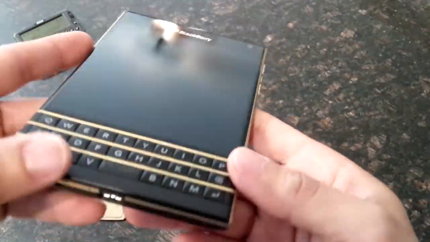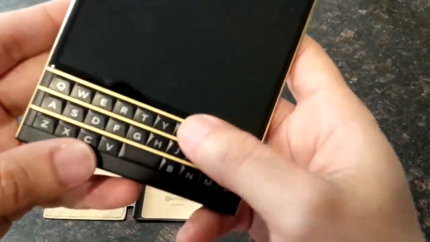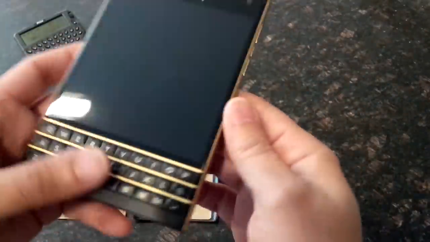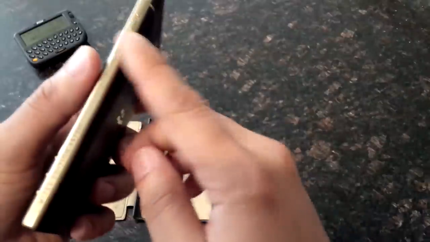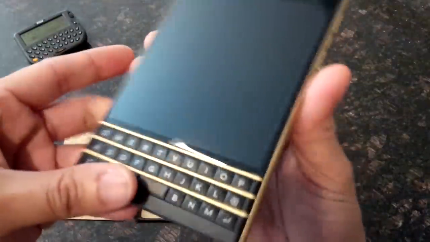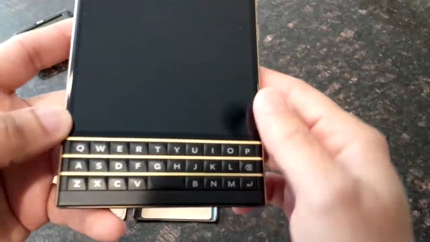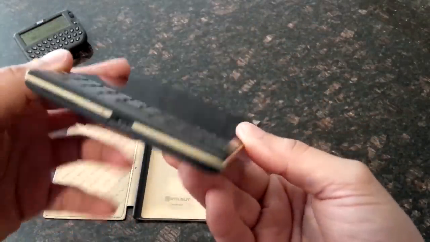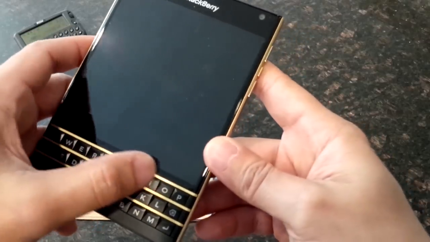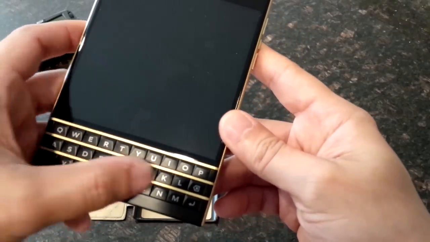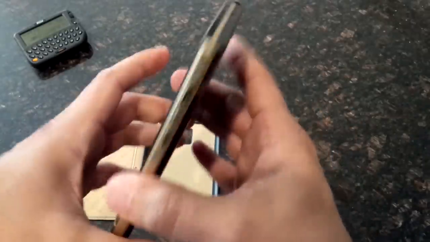Staying on the topic of color, another question that keeps coming up is about the frets and the frame itself and whether or not they feel different. And they don't. They really don't. If you have a passport, you know what this frame and the frets feel like, and the black and gold is no different. It feels exactly the same. Acts exactly the same. Reacts exactly the same way.